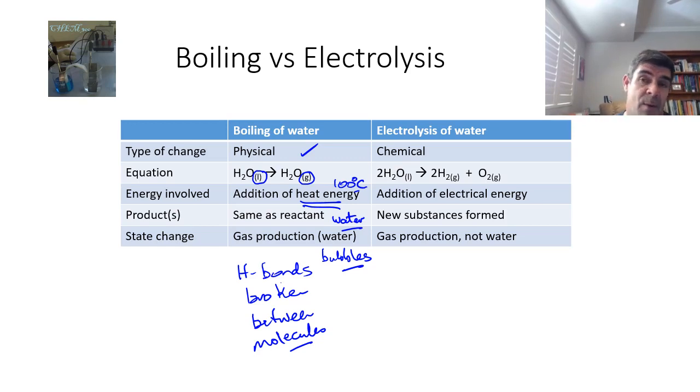If we compare that with electrolysis, electrolysis is a chemical change. And you can see we have two new substances that were not present initially, now part of our products, both hydrogen gas and oxygen gas. Not only that, their ratio here of two to one is also indicative of the way that they combine together to form water.